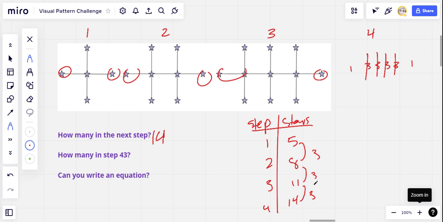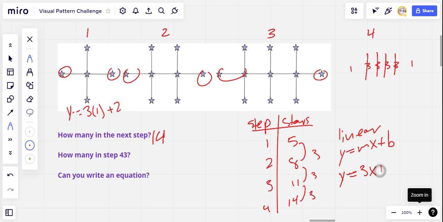And if you get a constant in the differences, that means this is a linear pattern. So we can model this with the equation for a line, y equals mx plus b. And that m, which is where the slope usually goes, we're going to use this rate of change, the difference between each step. So y equals 3x. And the plus b is whatever we need to make it work out. If we put y equals 3 times step 1, x in the equation stands for the step number, that would give us 3, but we've got those extra 2. So we can add a plus 2. So our equation then would be y equals 3x plus 2.